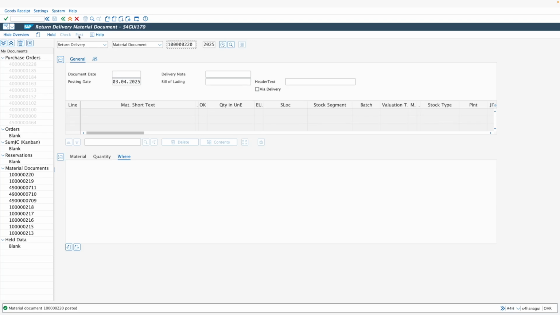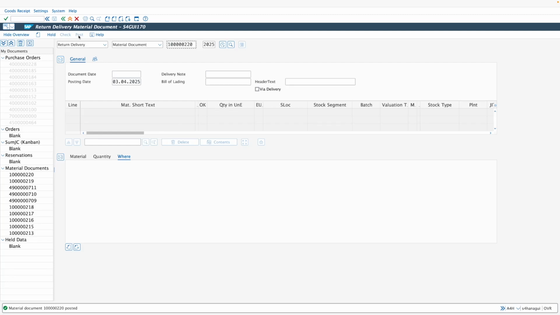That is the quantity that you have to return to vendor. And once you post 202, these two quantities come back in your stock, and then you have to post the 122 document, that is the return delivery document, and then you return these 2 bearings to the vendor. So this is the whole process where you have issued the material to the plant, and then from there the material gets rejected and you have to return the material to the vendor.